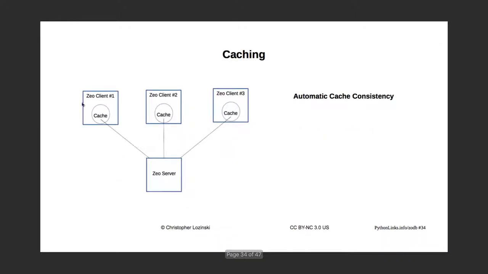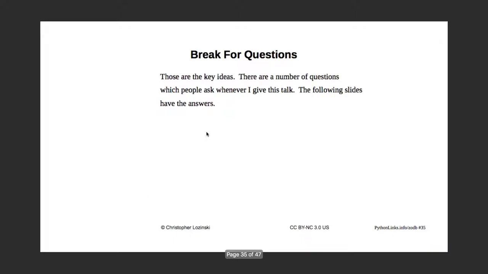And what happens is you get a cache. In your tree, there's a whole bunch of objects stored in the ZIO server, and the ZIO clients get a cache of those objects. Then as transactions happen, that cache is updated and it updates the server and it invalidates the other caches, and they go grab the new ones if they want. So that's how the distributed objects work for serving websites.